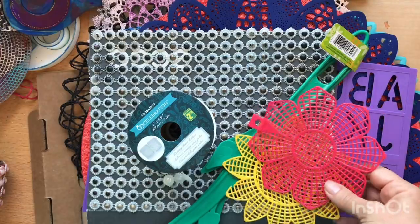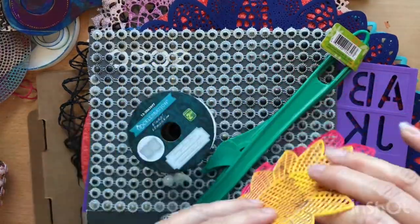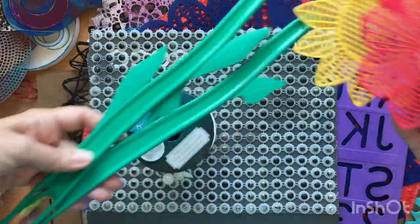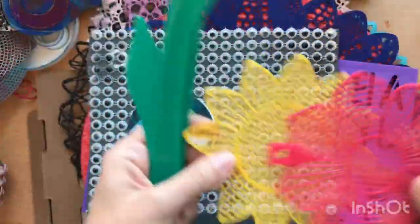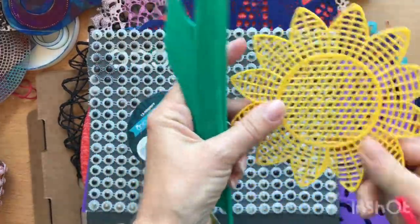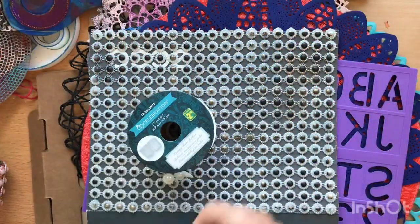Devin Rex for Art here, and today I felt like jelly plating, and I thought I would use some inexpensive items from the dollar store and thrift stores. So I found these fly swatters. These are new. I didn't use them on any flies, but I removed the end, and then I cut off this part that sticks up. And you have two different patterns of flowers, so we'll use those.